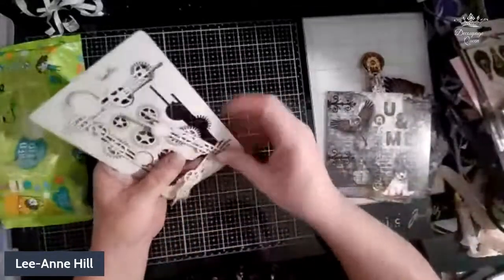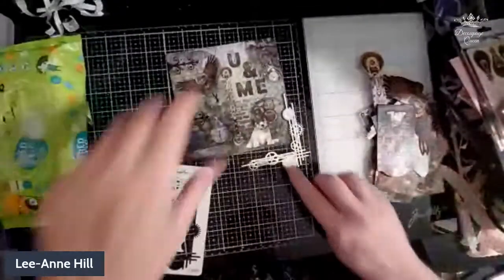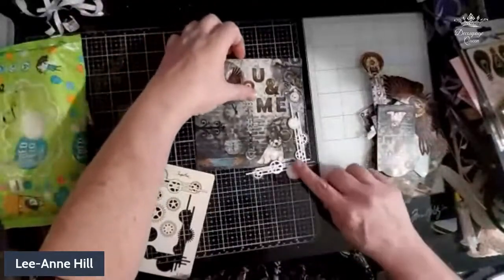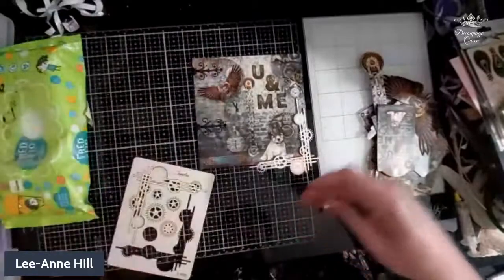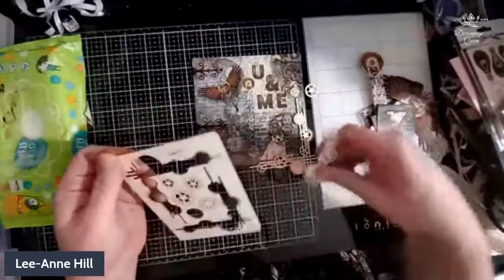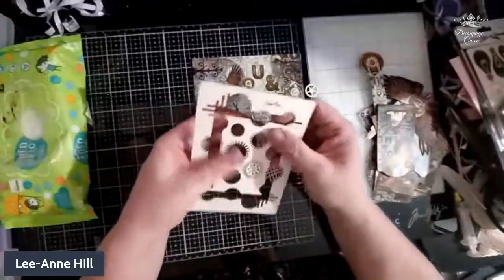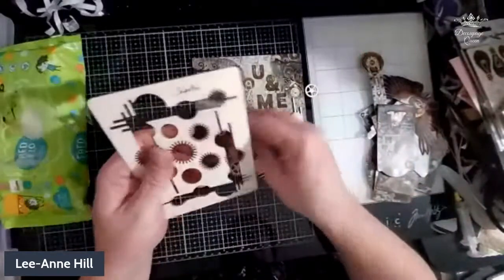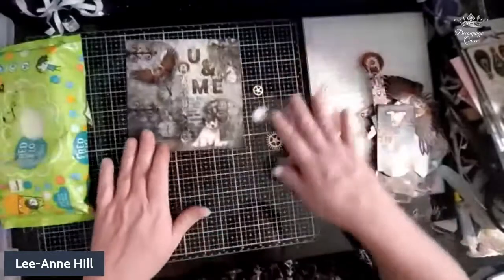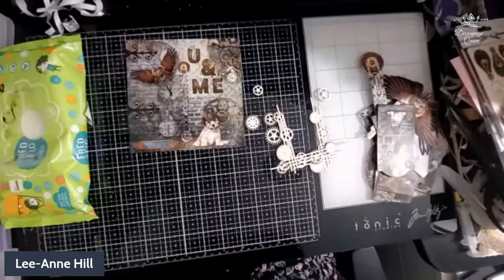Do some chipboard pieces. And a card. I don't think I'm on a time limit, am I? There's no other lives after me.